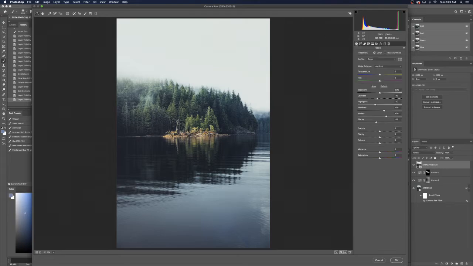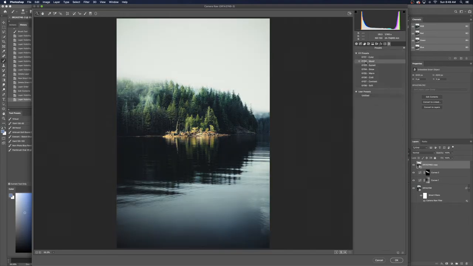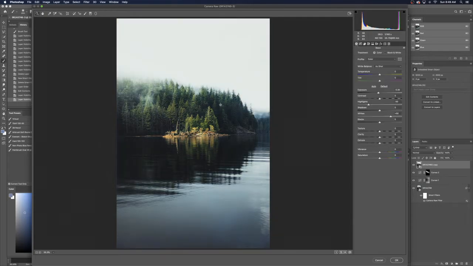We just do another adjustment. And let's say we apply a contrast one.